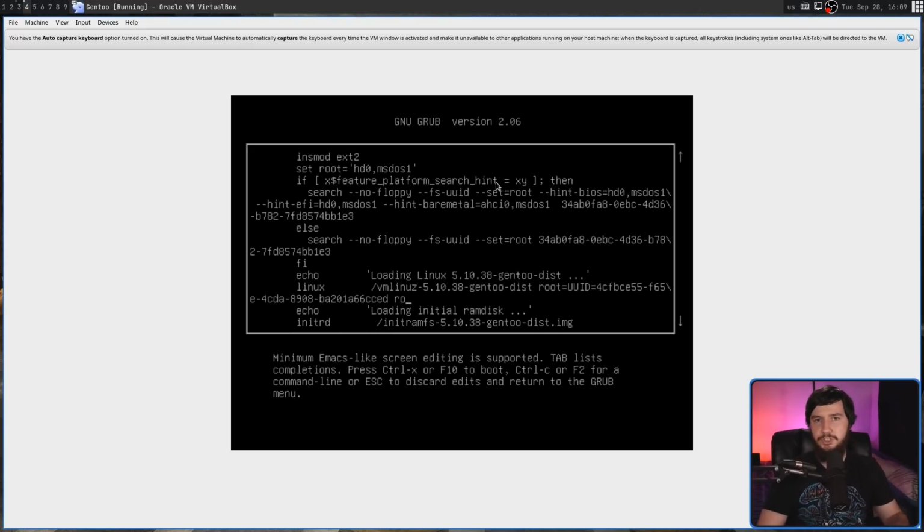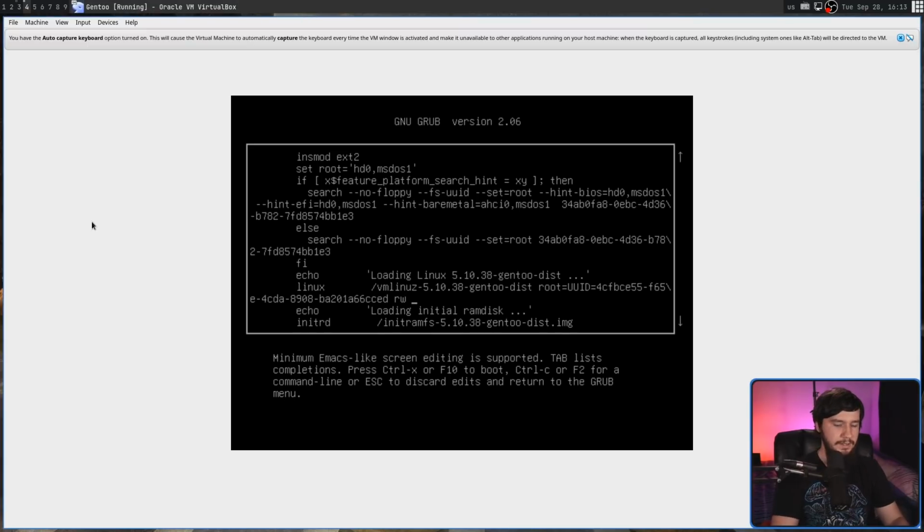And when you force it to be a shell, it's going to drop you straight into the shell without going through all of that login nonsense. So in the case of Gentoo, this is going to be set to RO. Make sure this is set to RW to be read-write. Otherwise, you have to mount the file system to give you that write access, and we do need that to modify the password file. So if we append init equals /bin/ a shell that you know you have installed, most systems have bash, then we'll be good.